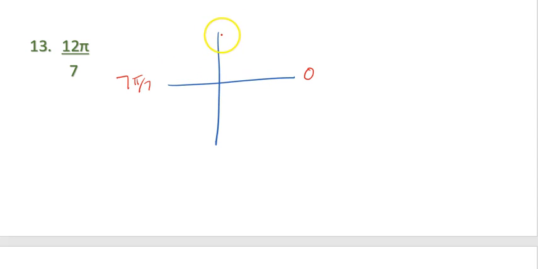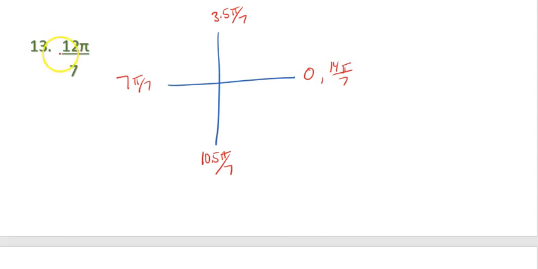I can also figure out what halfway is, because halfway between 0 and 7 is about 3.5. So I can help count that way, or I've got to at least land in the right quadrant. So if this is 0, this is 3.5 over 7, this is 7 over 7. Down here, it would be 3.5 from the 7, so this will be 10.5. And then again, one full trip would be 14 over 7.